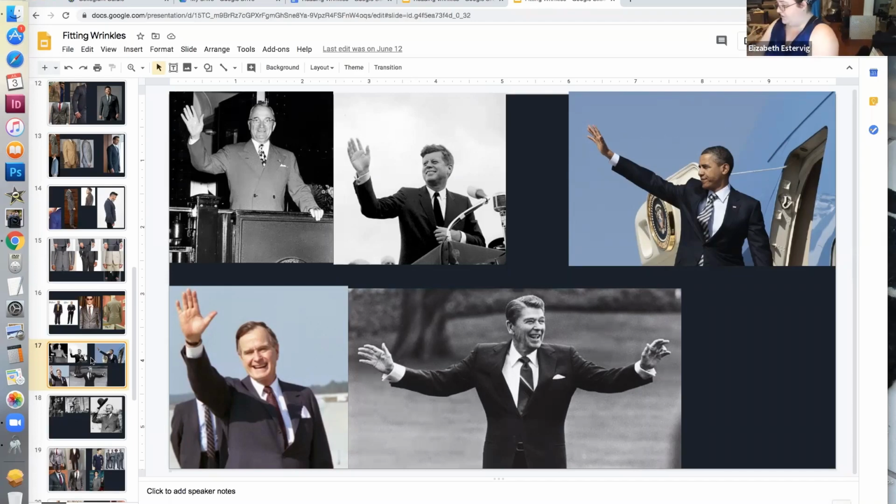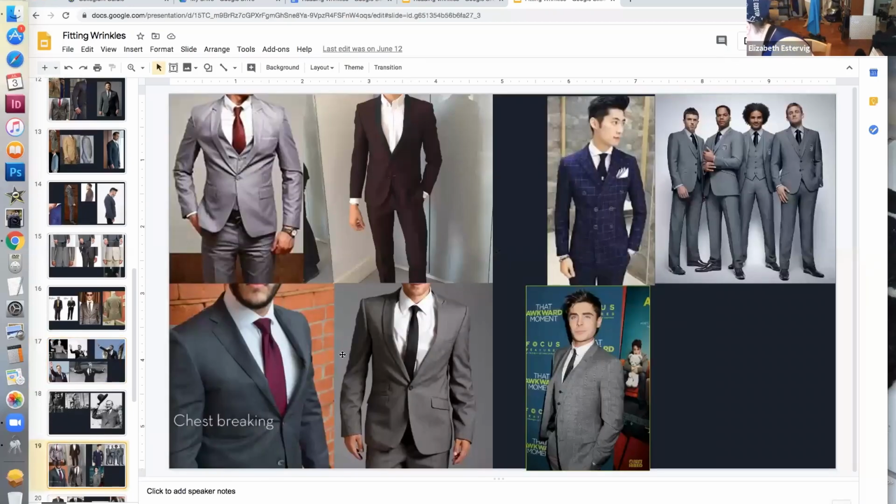This is why I like using presidents for this, because they wave and things that are woven. So you have these very high and tight armscyes, and the higher and the tighter the armscye, the more that they can lift their arm and wave without moving the entire rest of the coat. If you look at our more modern presidents, when they start buying their suits off the rack rather than custom made, you get these massive chest breaks, and that's that same sort of thing. So that's the end of sleeves, more or less.